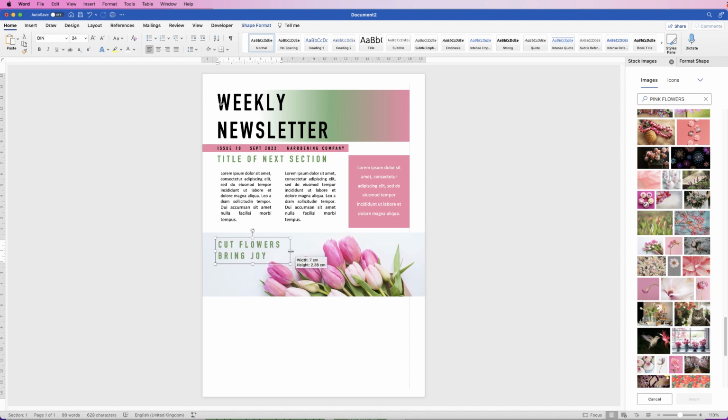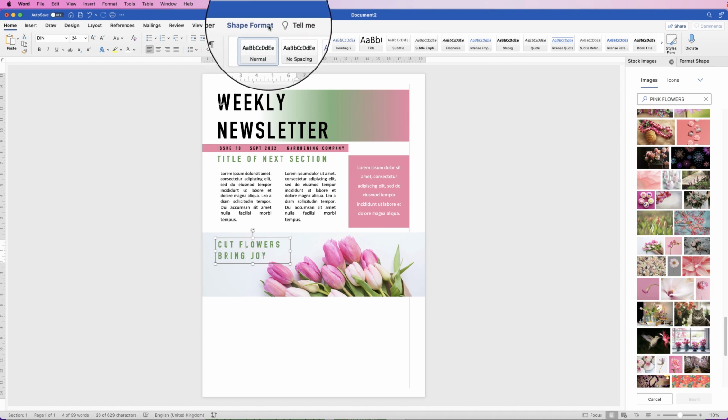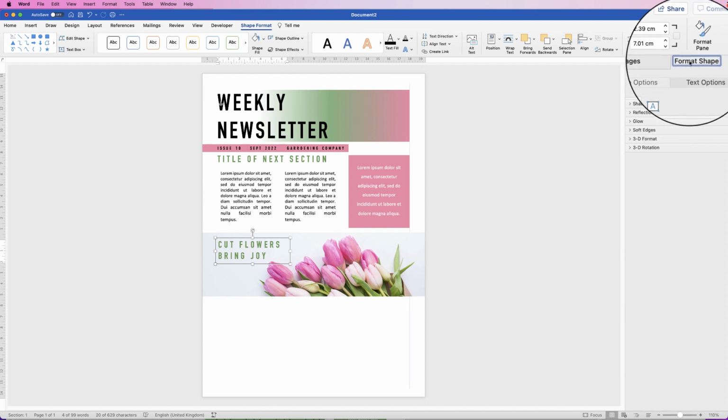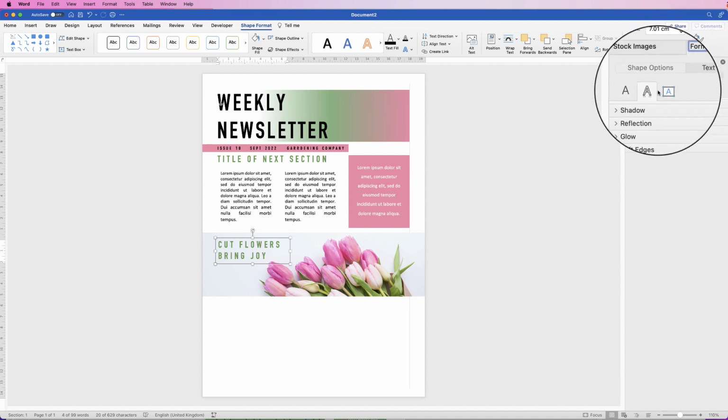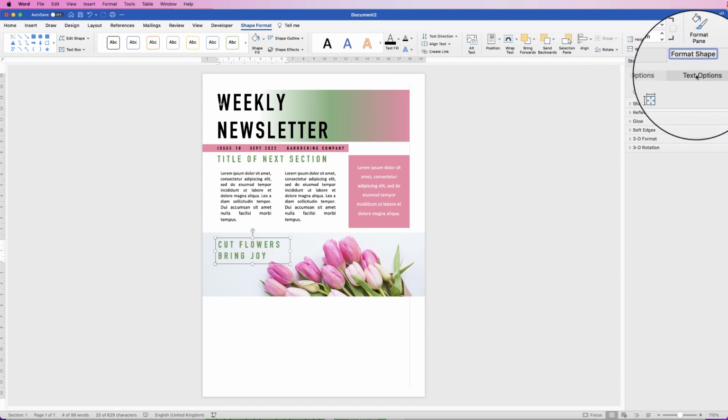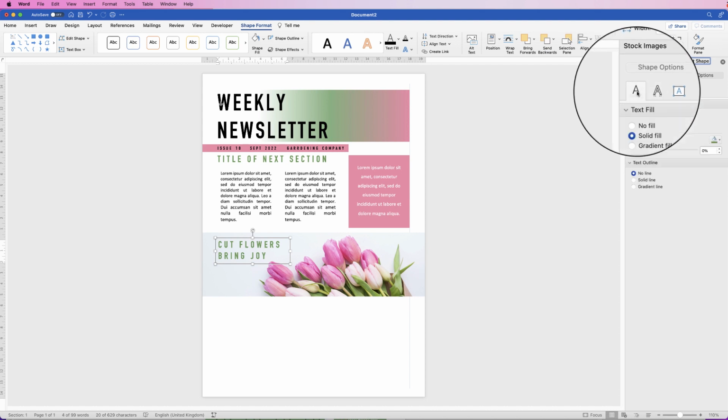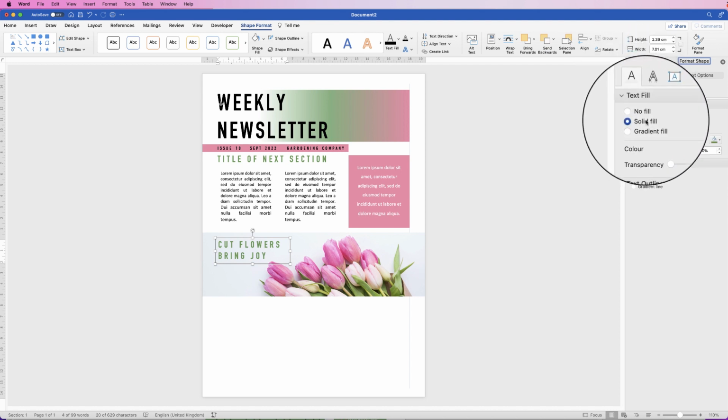I'm just going to change the color of these, so select it, go to shape format, over to shape format here. Now you can see we've got shape options and text options. Because I'm on text, make sure text options is selected. Go to this first icon here. See where it says solid fill.